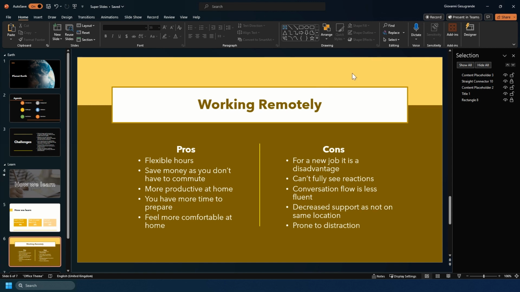Now you can also add in your company's logos and relevant content into your slide decks by default. So I will show you that now.